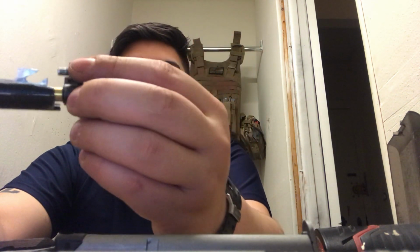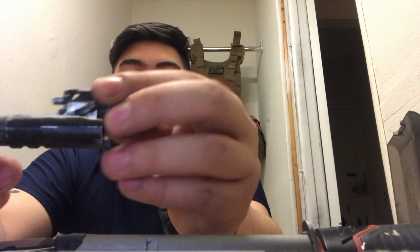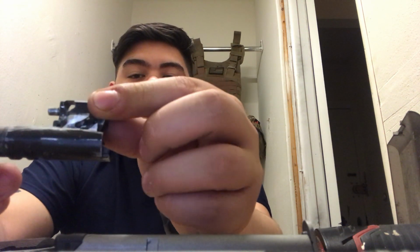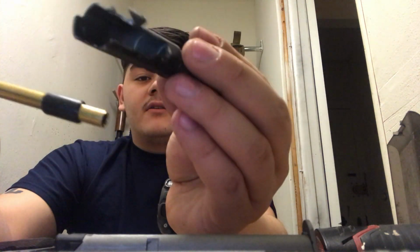That I think came all the way out to here, so to grind that out. All of it is just to get it to fit. This notch right here, this angled notch, is for the little pin on the hop-up assembly, which most airsoft pistols have, to allow it to move inside, up and down. But yeah, so this took a lot of work to file.